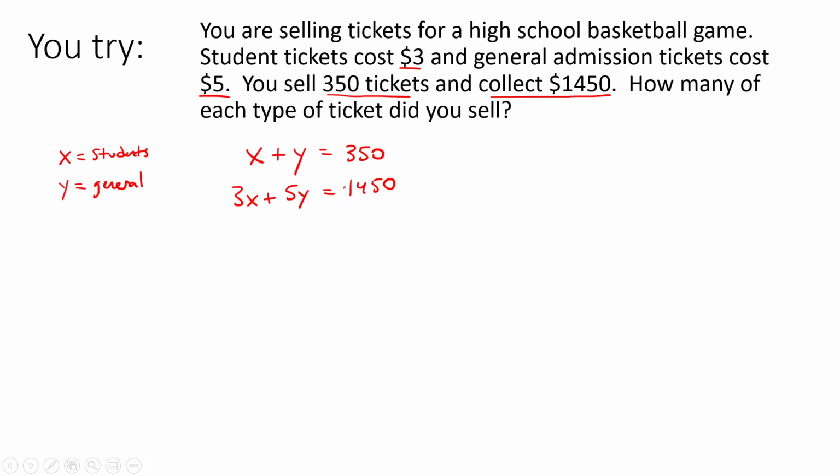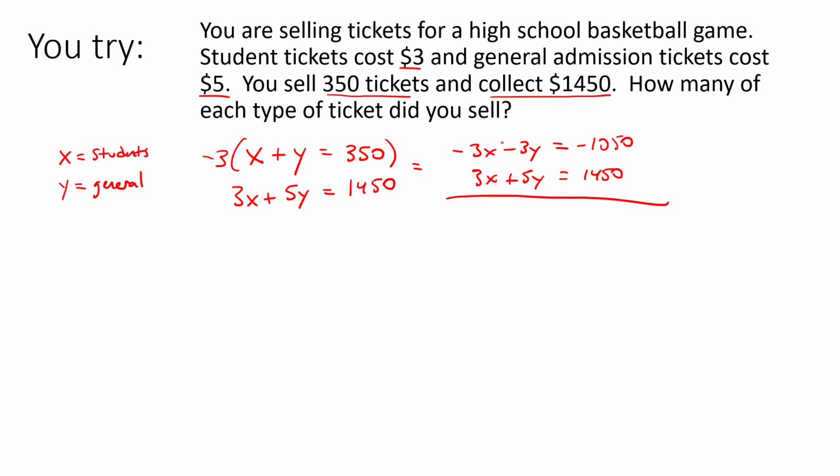Again, if you want to use substitution, go for it. I'm always going to do elimination for these. So I'm going to multiply the top. The easiest thing to do would be -3, because that's going to get the x's to go away. And so that's going to give me -3x minus 3y is, hold on one sec. Arithmetic is not my thing. Hold on. -1050. Okay, and then we don't change the bottom one. And now we just want to add those together. The x's cancel. We get 2y, and we get 400 when we add those.